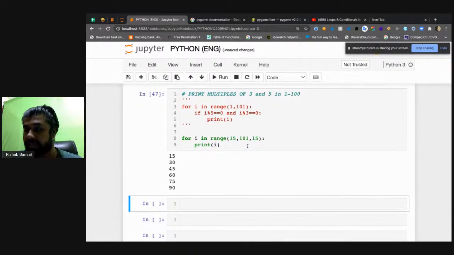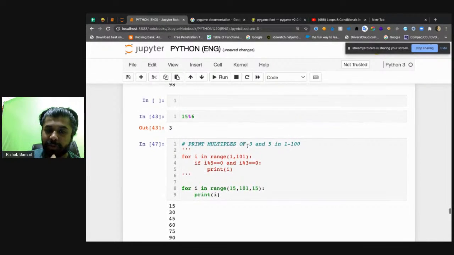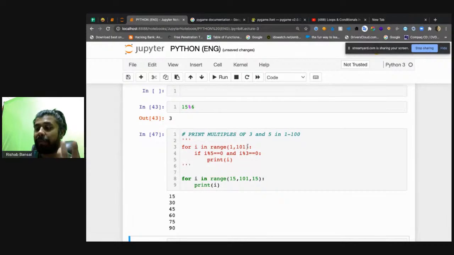Yes, the output is exactly the same. We are doing the same thing. We are starting from 15 and then we are skipping, and the same goes for the above method also. If you remember, the first method will take a lot of time and a lot of computation, because it is actually calculating, dividing, and comparing each and every number.